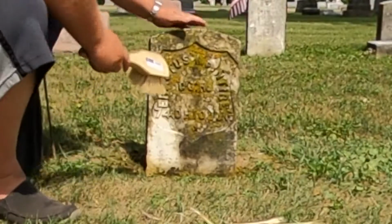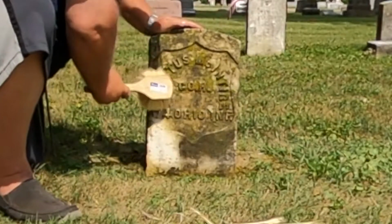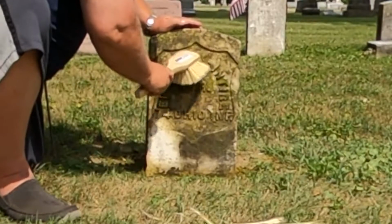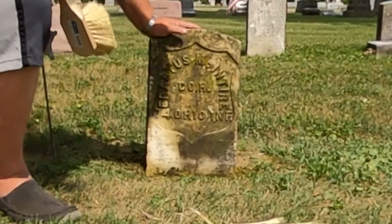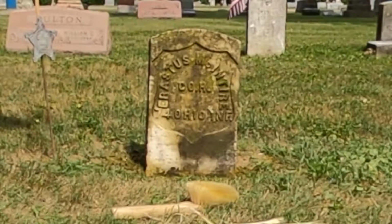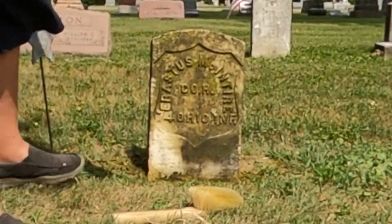Then let's see what else I got up my sleeve here. Oh, then I thought I'd take a brush. These are Tampico brushes, which are supposed to be some of the best. I think they're horsehair brushes. They're supposed to be really easy on the stones. I bought all of this from Magnolia, by the way. That's the brand. And I bought them at Atlas Preservation, which seems to really support people cleaning.